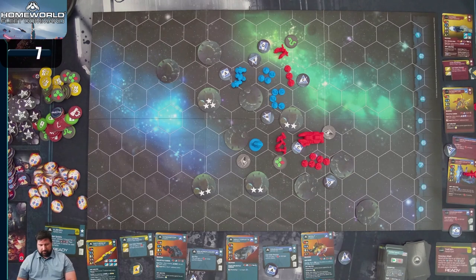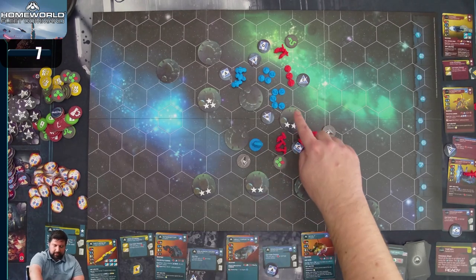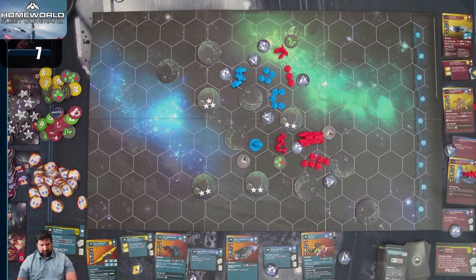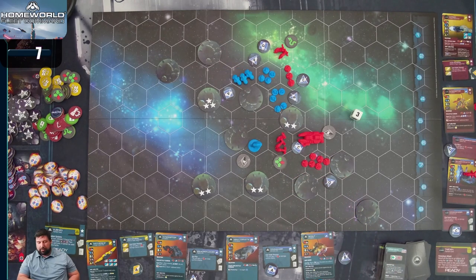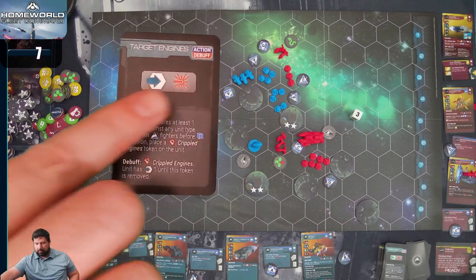It is our turns. I think what we need to do. I mean, they're in trouble, but they can just turn around and run away. I think I want to deal with those guys up front here. The other thing we can do is we can try to redirect down south. Okay, we want to do a target engine. So let's do this maneuver. So one. And it's gonna do attack.